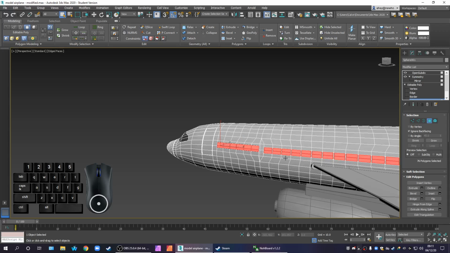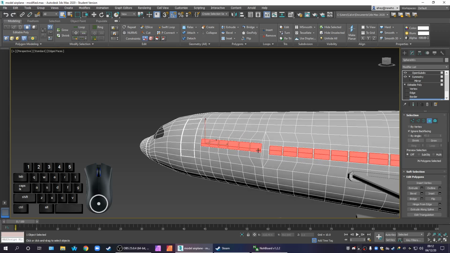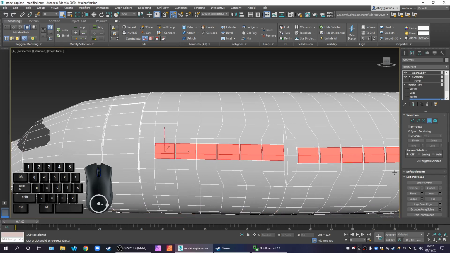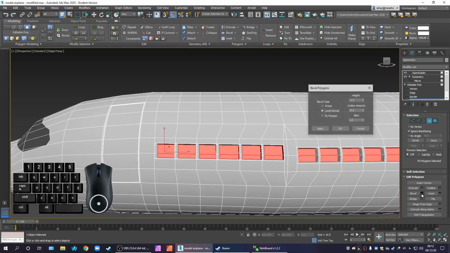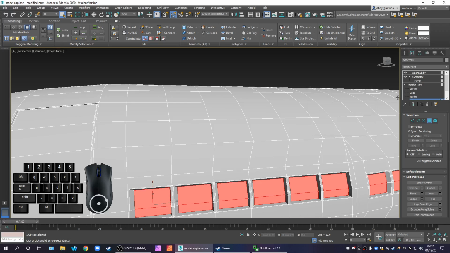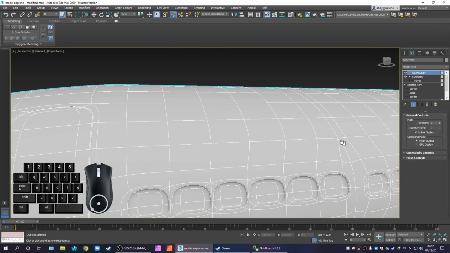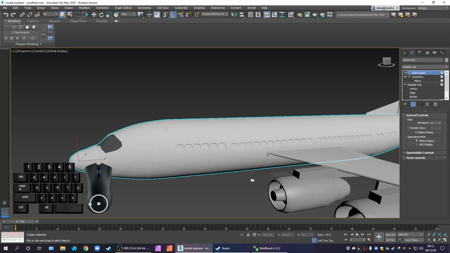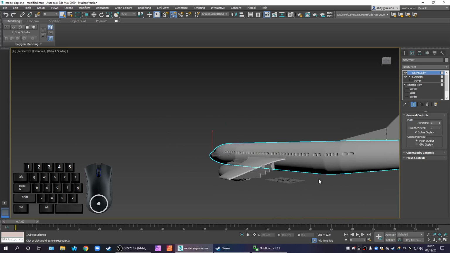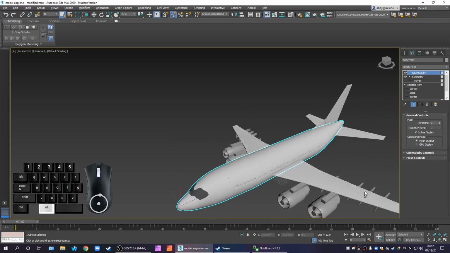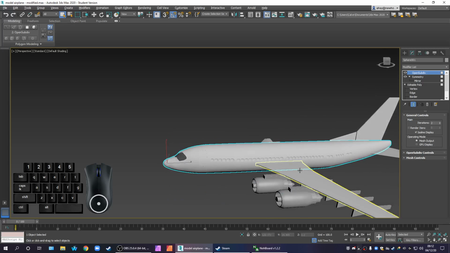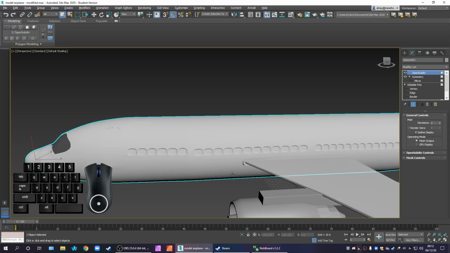Okay. I think these are going to serve our intent now. So let's give them a go. And we've got our much more exaggerated windows. So I think that'll be desirable for our printing process.